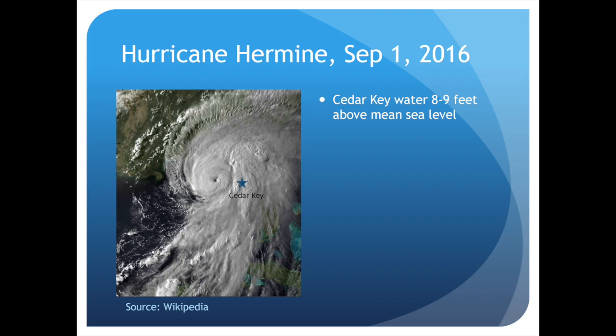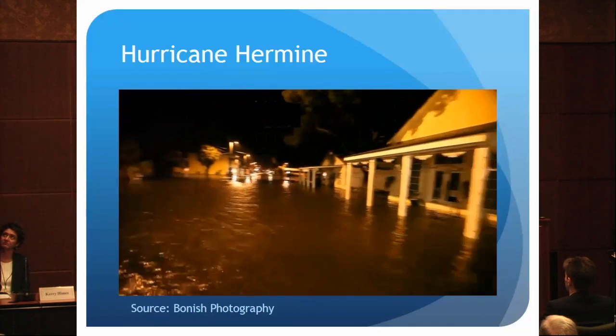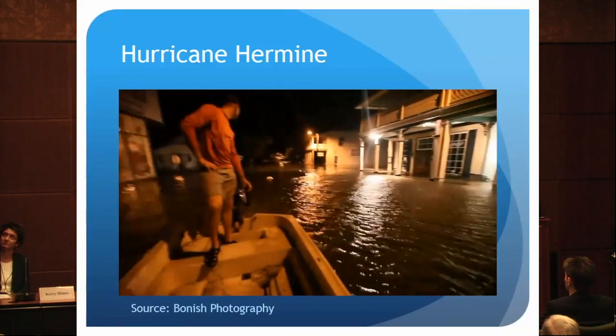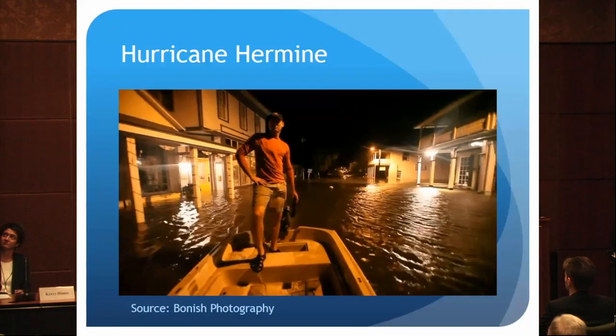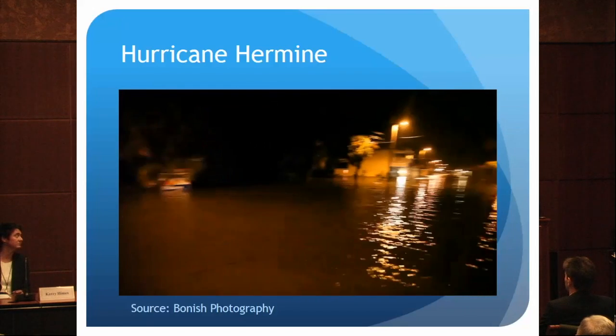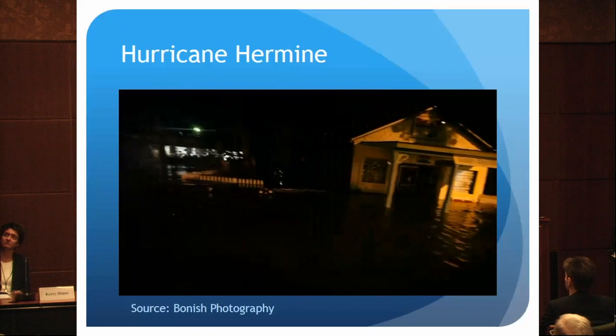Then the fifth method was to actually relate to something that really happened. So we used videos. So this is Hurricane Hermine, 2016. The water level went up to 8 to 9 feet above the mean sea level. So for this, we basically just showed a video. This has some wind in the background, but we can't hear it. And then people obviously relate to this. So when you show this and then you show that other simulation and they look very alike, they start developing confidence in science and in these methods and in visualization that, hey, this is real.